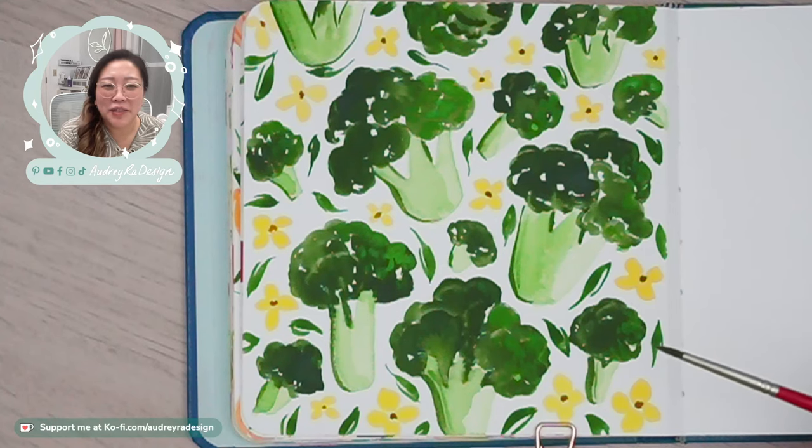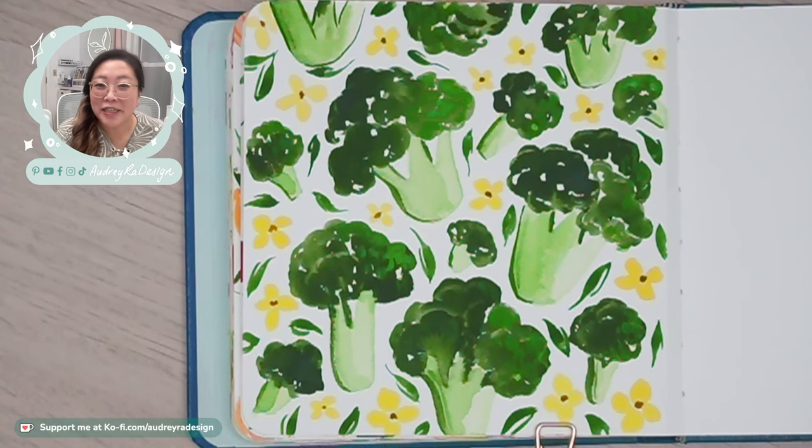Yeah, so I just felt like, oh, okay, I'm bringing in again what I know about watercolor into gouache. And I know that gouache is a type of watercolor, yes. But I've been trying to use gouache in the way that graphic artists use it, where they just have a flat color, not too much dimension. But when it came to the broccoli, I was like, you know what? I just kind of, not regressed in a negative connotation, but just kind of defaulted, because that's just part of me now. That's just how I paint now.